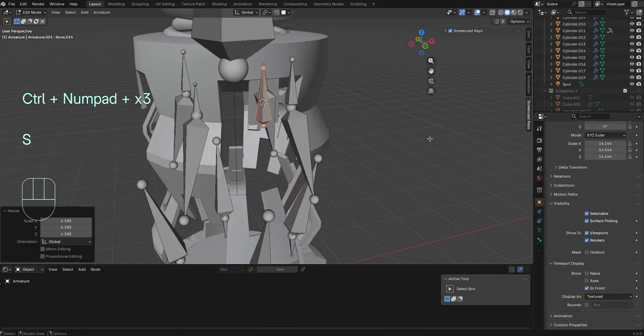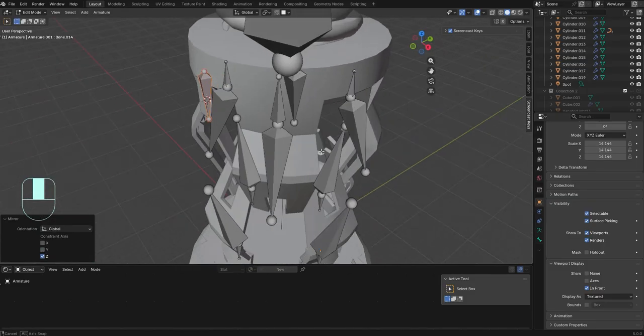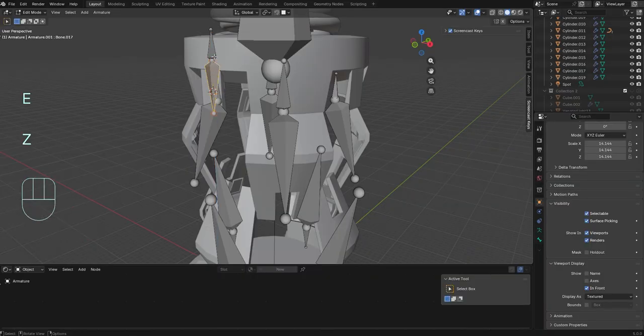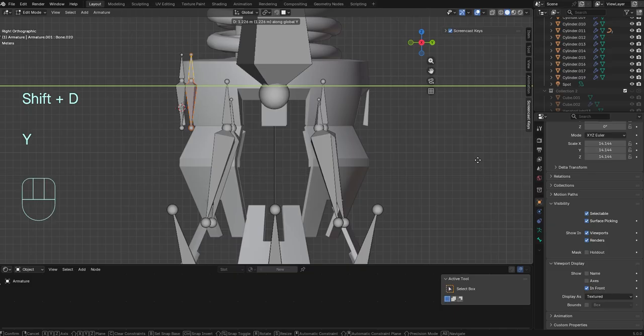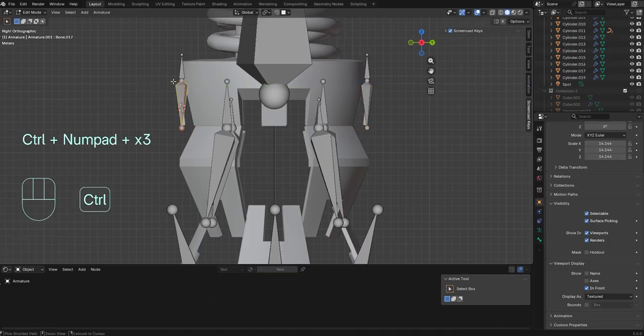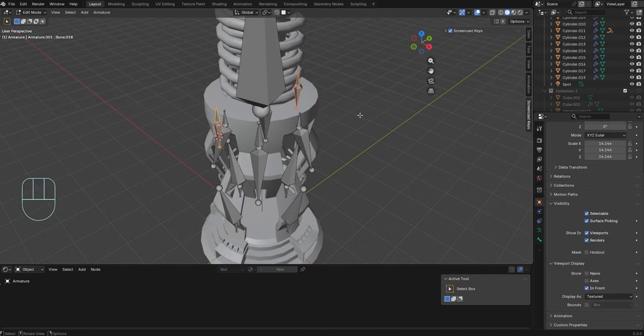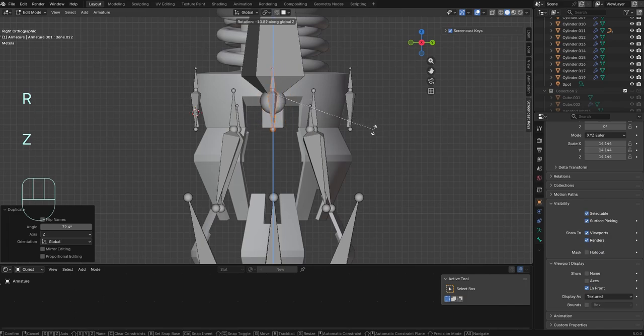Otherwise, it will be much more confusing and harder to control and animate the rest of this stuff. So make sure you do those steps. And after we're done, let's see how it looks in the rendered version. So let's see.